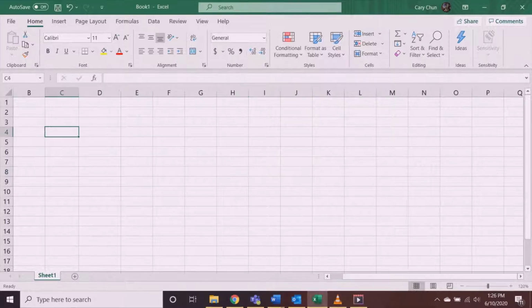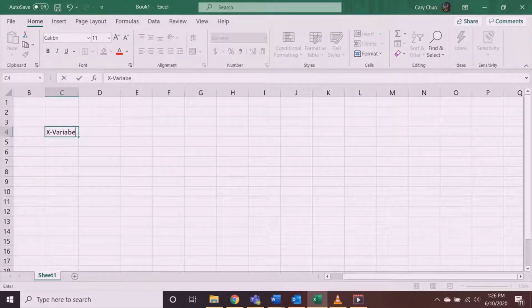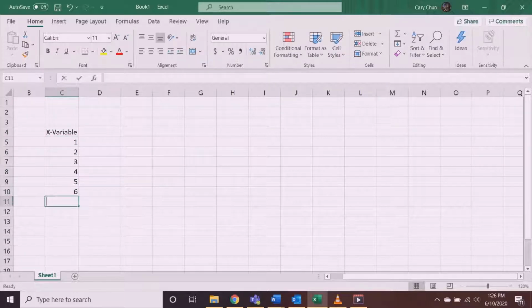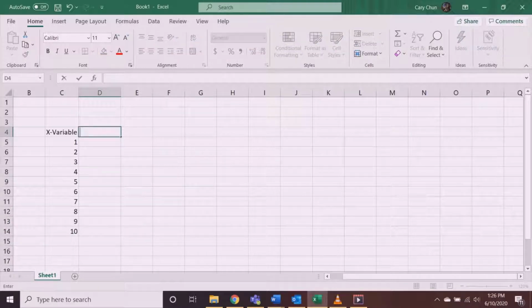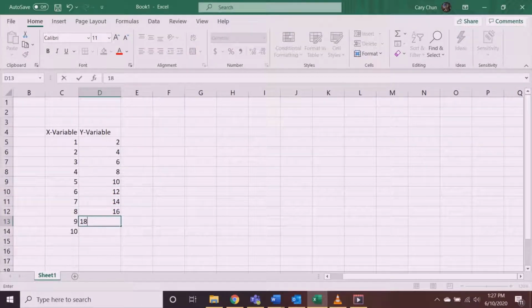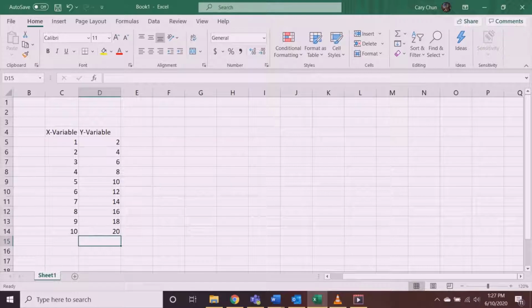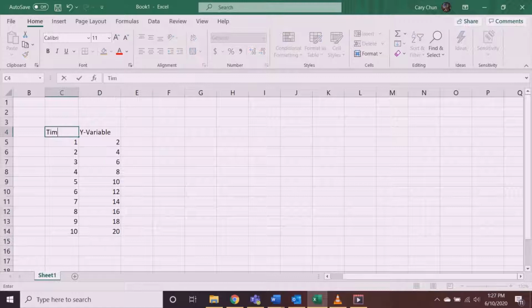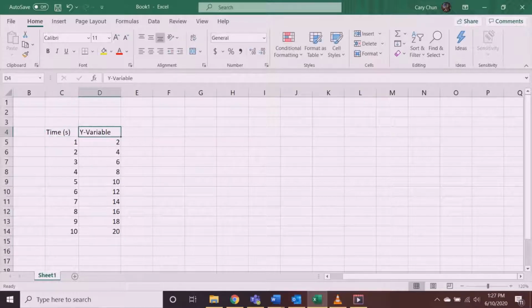Once we have opened Excel, the first step is to enter the data that we want to plot in the relevant cells available in the program. To make graphing easier, it is best to enter the data in columns, with the first column representing the independent x variable of your plot, and the second column representing the dependent y variable. We will quickly enter some random linear data for this simple demonstration, but to make this a little more meaningful, we will pretend that this data represents some velocity measurement taken at a regular time interval. This means that the x variable will represent time and the y variable will represent velocity.